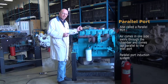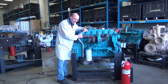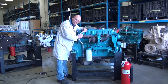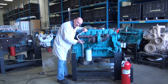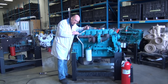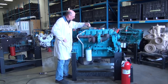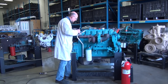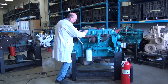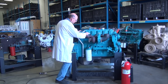This is a parallel port induction system on this engine. I'm going to install the road tube, which allows me to connect the tool to the engine and read the pressure leaking past the rings. If pressure is leaking past the rings down into the crankcase, it fills the crankcase and exits through the blow-by tube. Making sure that gasket is in place and pushed in properly ensures a good, accurate reading when I connect the tool. This is one method of checking how well we can seal the rings in the cylinder.